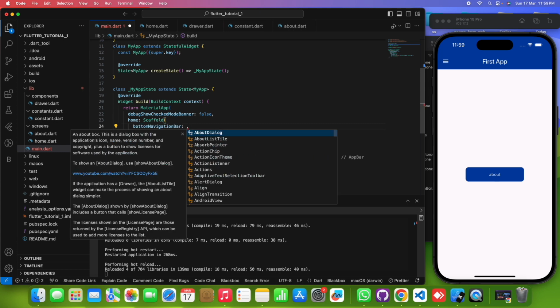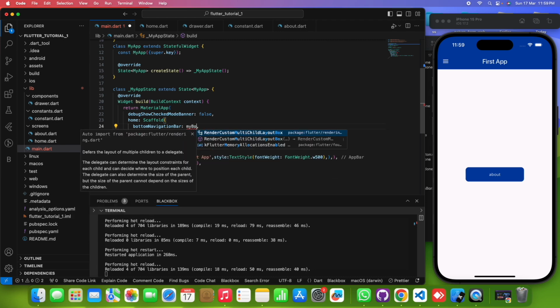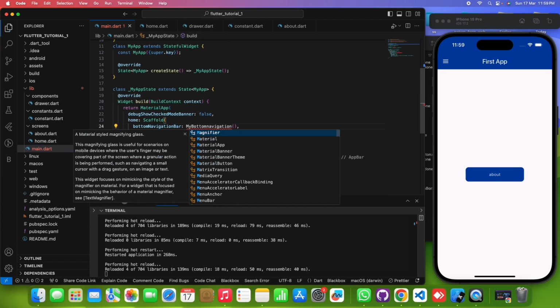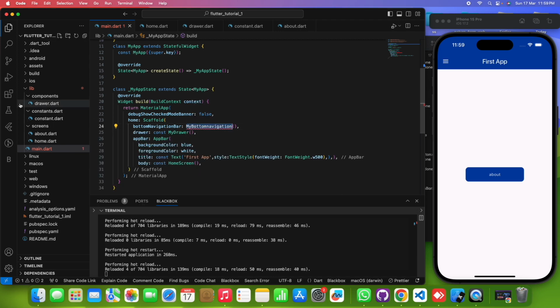Okay, so you can use my bottom navigation. Okay, so what do I have to do? I have to create one component.